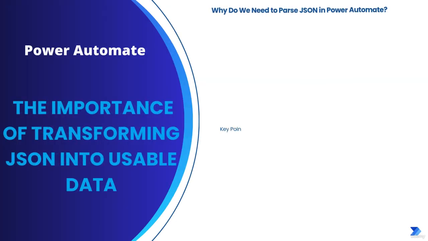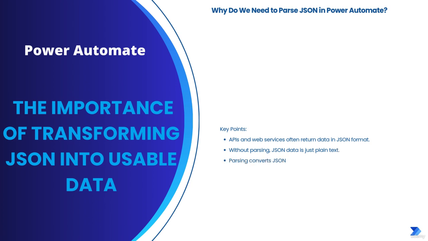Why parse JSON in Power Automate? But why exactly do we need to parse JSON? Let's think of a scenario where you're calling an API, maybe from a weather service, or retrieving data from a SharePoint list. The data will almost always be returned in JSON format. JSON can store complex data like lists, user information, task data, and much more. For example, if you get a response with all of a user's details or a set of tasks, this data comes in a structured format.